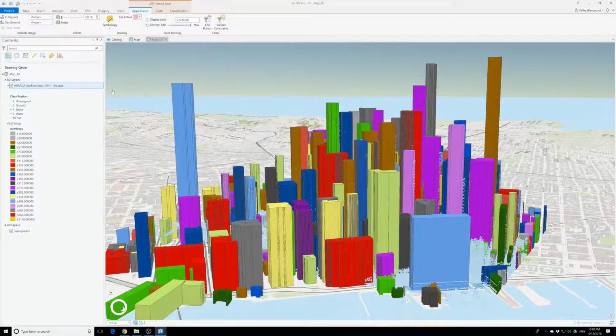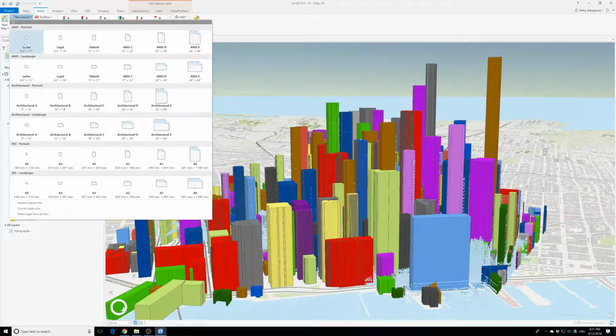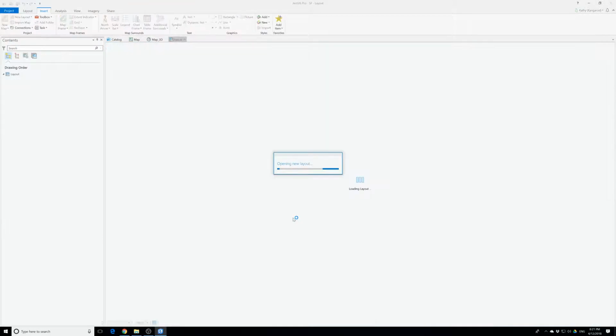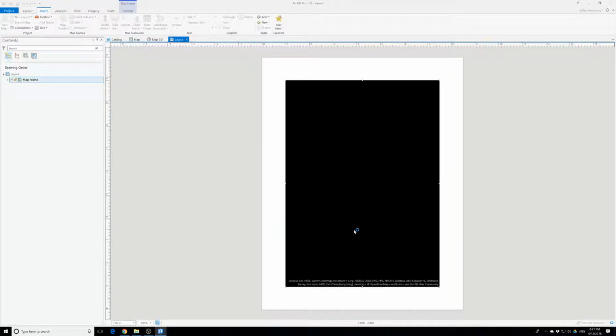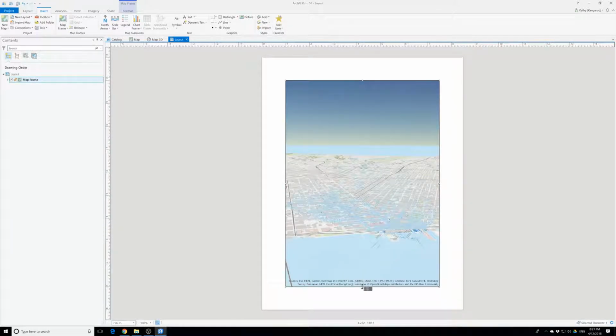And I'm going to do the layout now. Let's go to insert, new layout, and we will do portrait. And I will say San Francisco LiDAR. And add the map. Cool, it's beautiful.